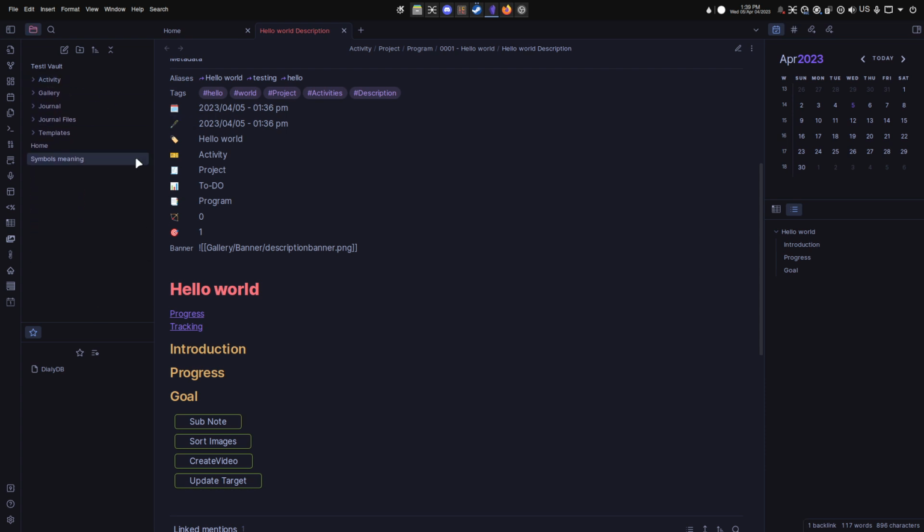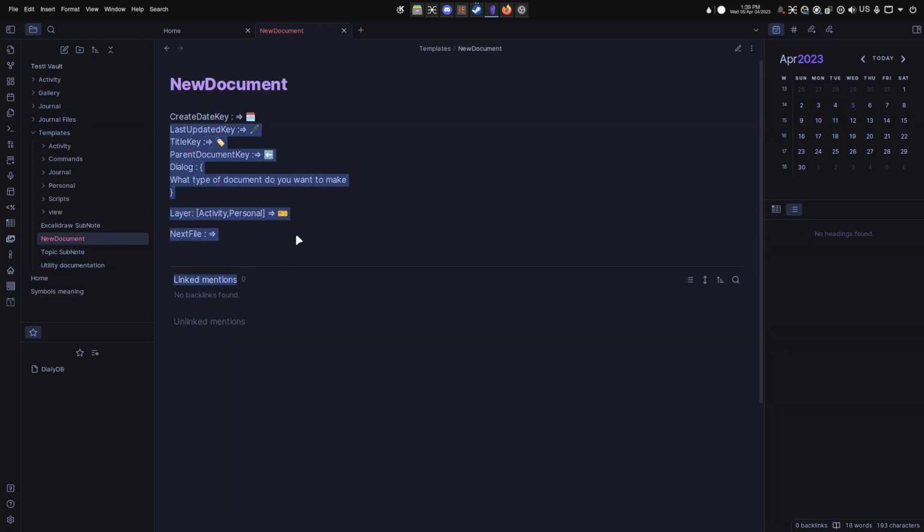Okay. So how did I achieve all of that? I was using Templater and basically a lot of regular expressions. But basically what I made is a command that can read either this file, the new document file, starting from here if we want to make a new document, and it will look for anything that has this kind of text structure in it.